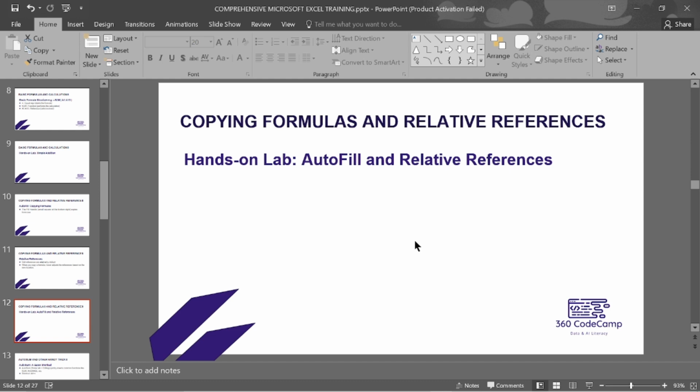That's why I gave an example of relative references here, so you can see the benefit of relative references when the fill handle copies the formula across. That's why we discuss this.